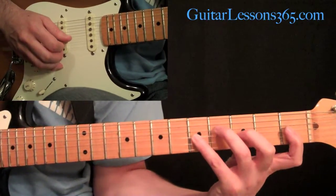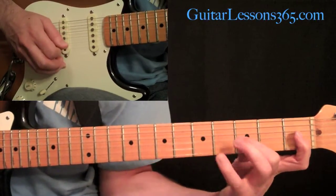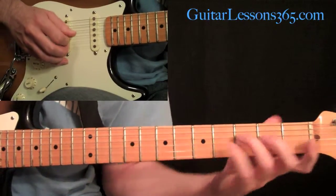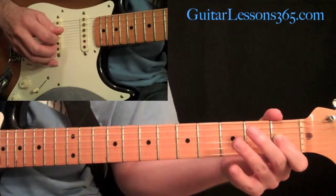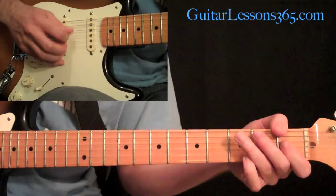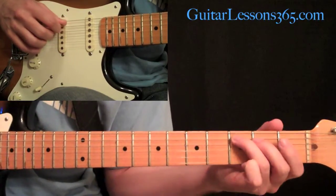There's no break in it really. You're pulling off 5 to 3 to 1 on the G, and then 3 to 1 on the 4th string. Then roll over to the 1st fret on the G string, and then pull off 3 to 1 on the 4th string, and pick 3 on the 5th.